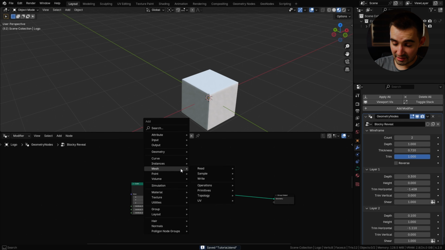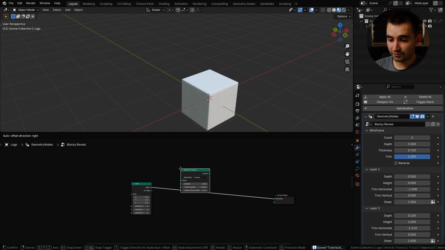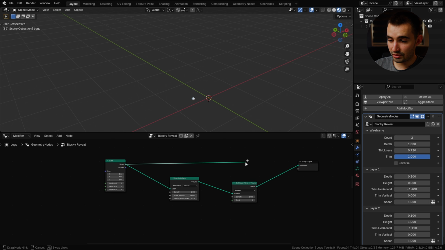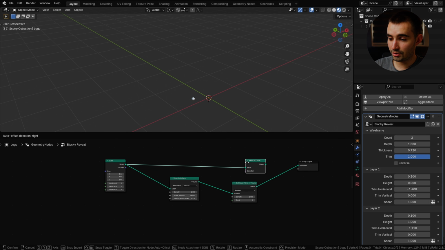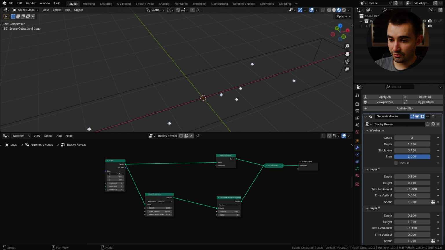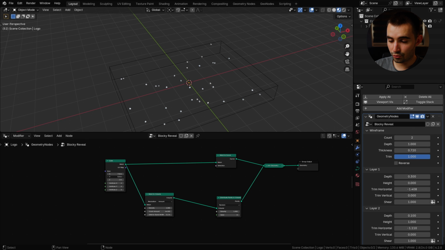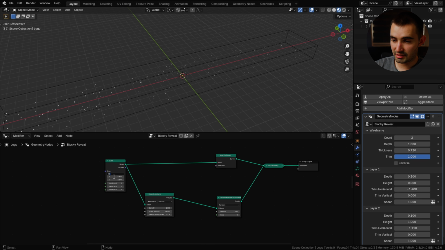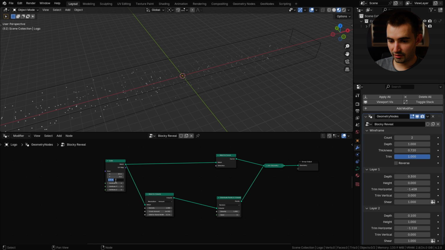So you might have guessed it, mesh to volume node. We have to turn this into a volume first so we can distribute points in the volume. Now I do like to visualize things, so let's turn this mesh to curve and then join these just so I can see what's happening. First, let's increase the size so we have some more room for points to be spawned in. And I want to make this quite big, so let's say 40 by 5 and maybe 2.